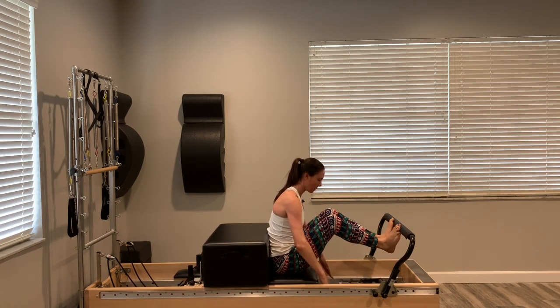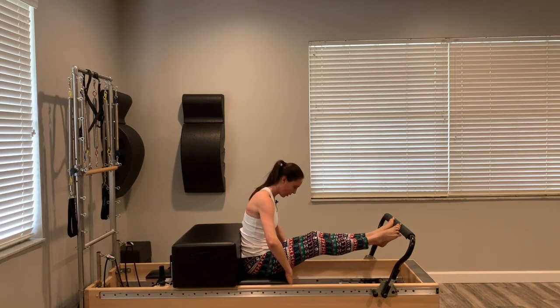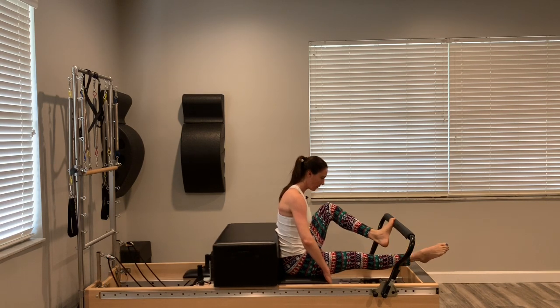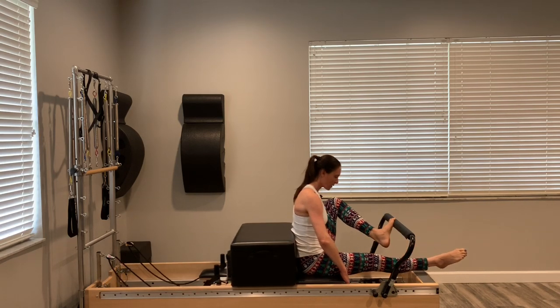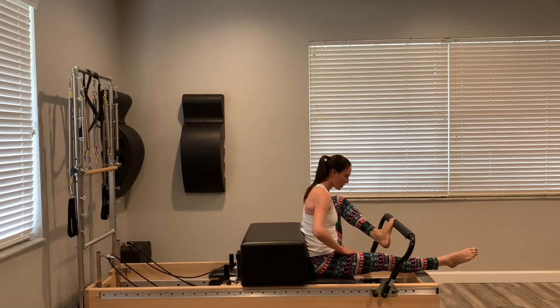So let's start with the hands on the sides of the carriage, pushing the belly button deep into the spine, up and against the box. Push all the way out. Now the right leg is going to go under the foot bar. I'm going to bend the left leg out to the side. Push it all the way straight. Now this is a really challenging variation, not only for this left leg, but also for the right quad.